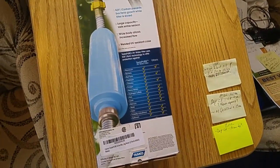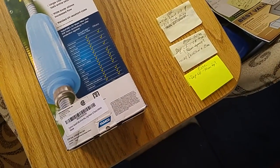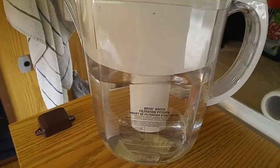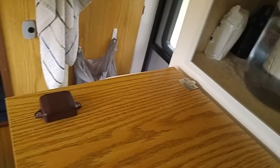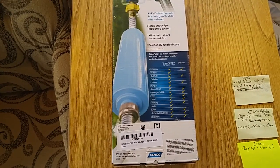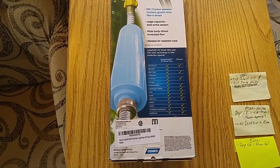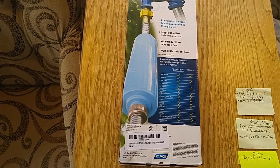I also use a pitcher filter — I'll show it to you. This is a Brita pitcher filter, so whenever the water comes from that first filter, I filter again. That's for the drinking water, and so that kind of helps you when you're out traveling. Whenever you're out camping in an RV and you do full-time RV, sometimes you run into some water from hell — it's just crap, and these do help. The main thing is it prevents bacteria growth while the filter is stored. It's got a little cover for it and stuff.